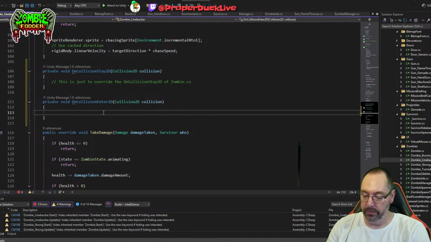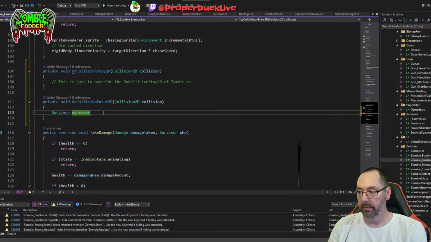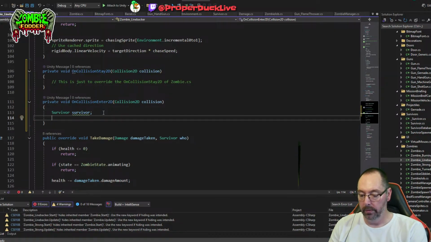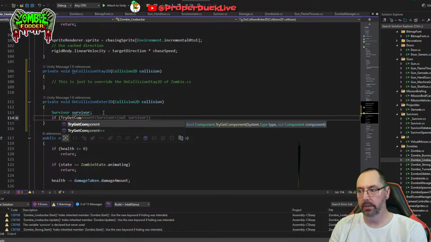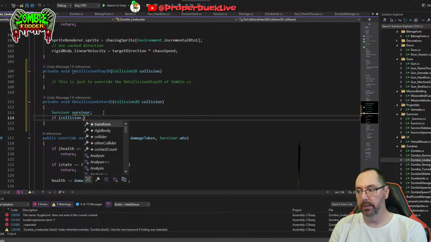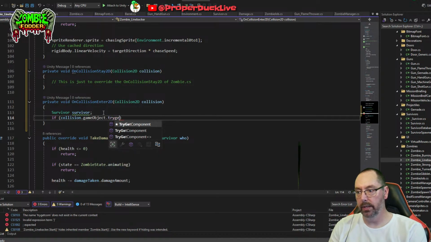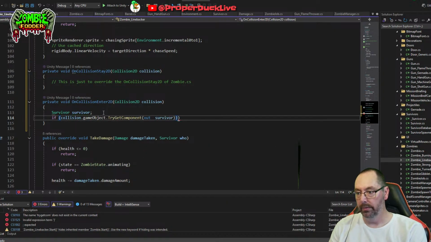Okay, so now I want to say survivor, if try get component, yeah, collision dot game object dot try get component out survivor.